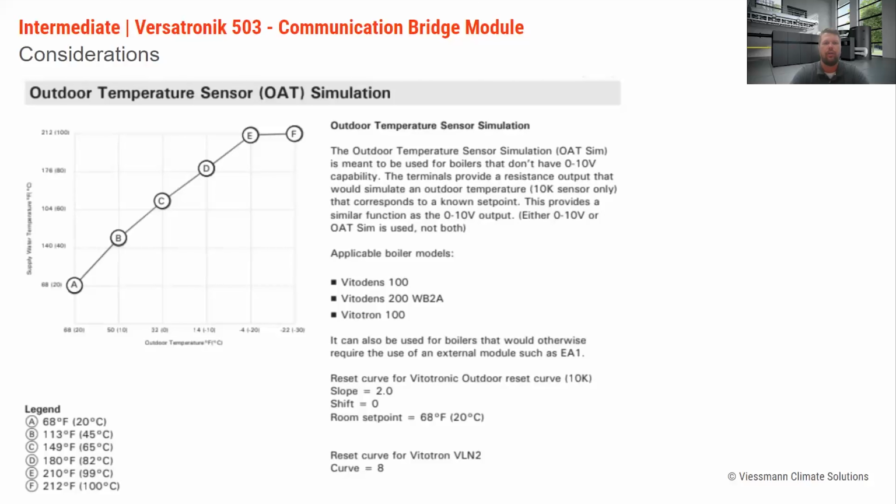So those are in a lot of those old legacy controls, as well as a Vitotron VLN2, that's our new electric boiler. So if we needed to use this as maybe even a backup as well, there are some other things we can do to use this control in functions that aren't really using a LAN communication or a 0 to 10 volt input as well. So there are some last considerations that we might be able to use this in different applications.